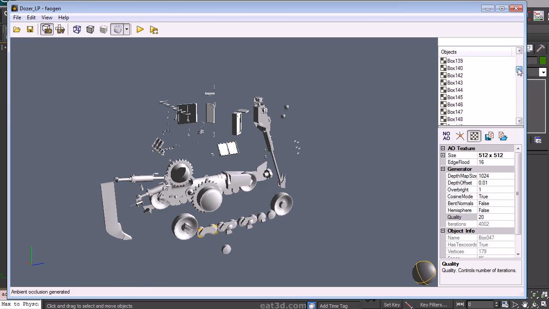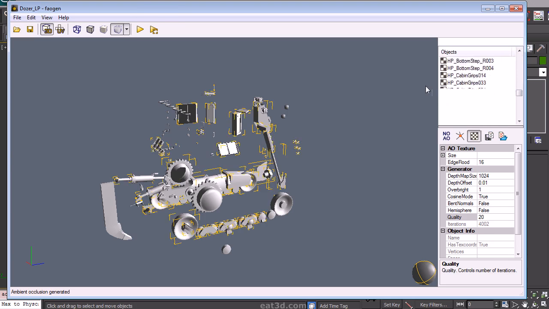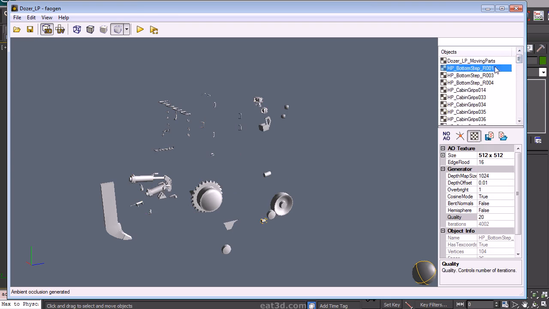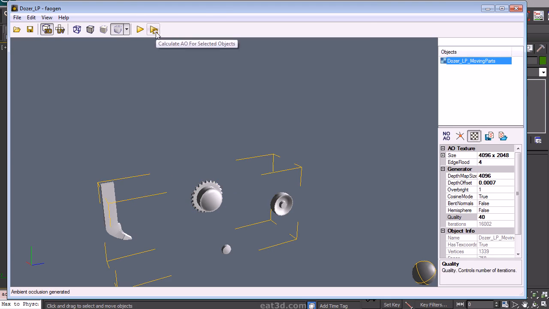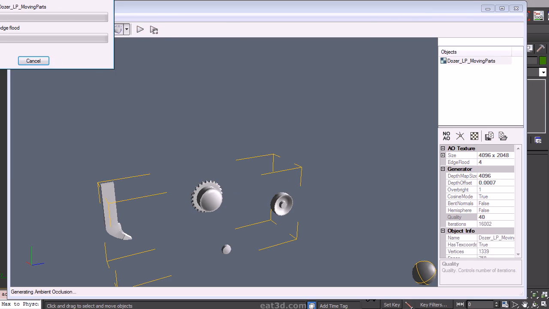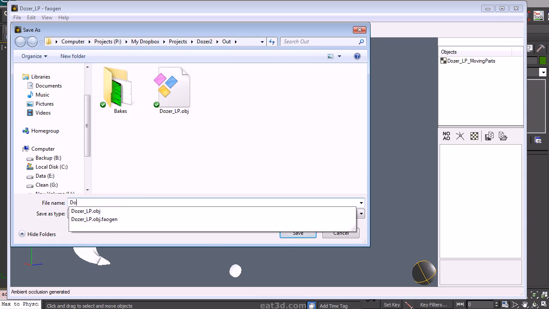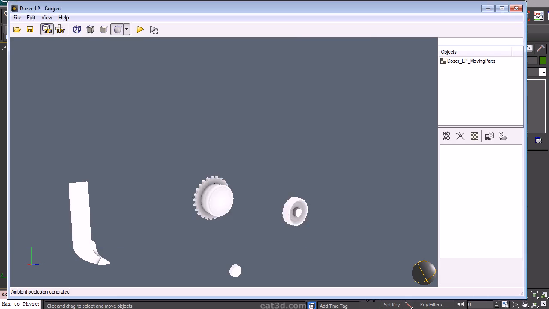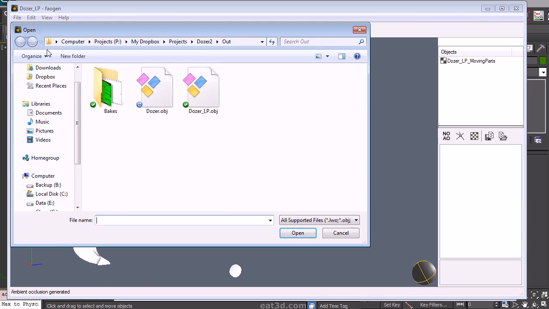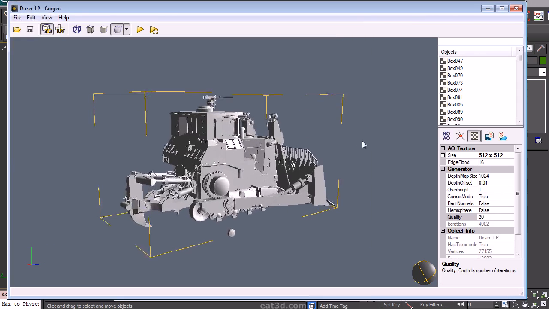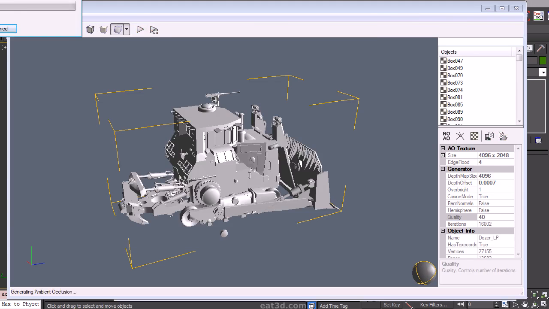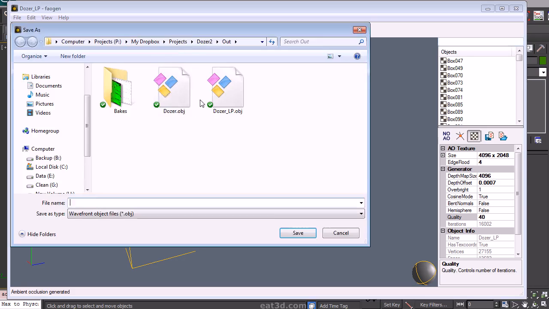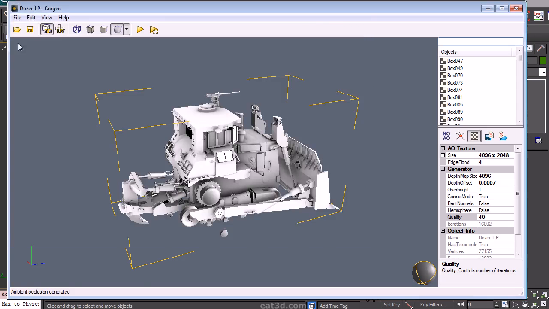Just select the right one in here. It's a bit of a problem that I have all these things in here, but I need to make sure that I export everything, because everything that can have an influence on the ambient occlusion on each other needs to be here when I bake this. So these parts are going to move, so I'm going to bake them by themselves. And to save out the textures, annoyingly, you always have to save the entire thing out along with the model itself. It's a bit stupid. You have to save the OBJ file and then it saves out a PNG as well. So I'm just using the bake selected here.